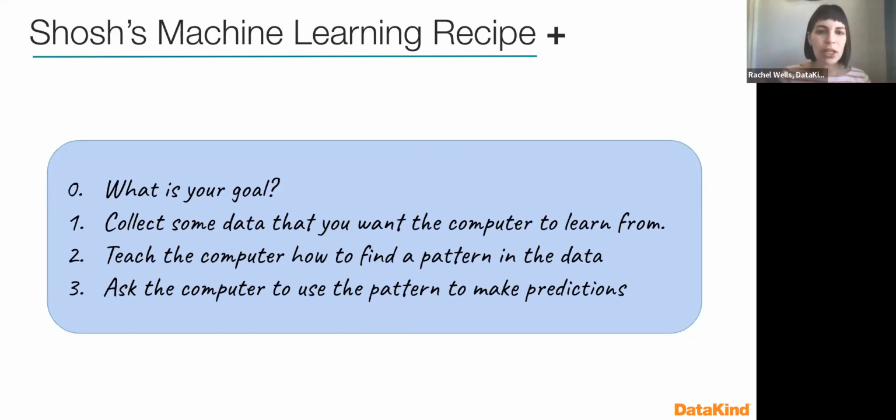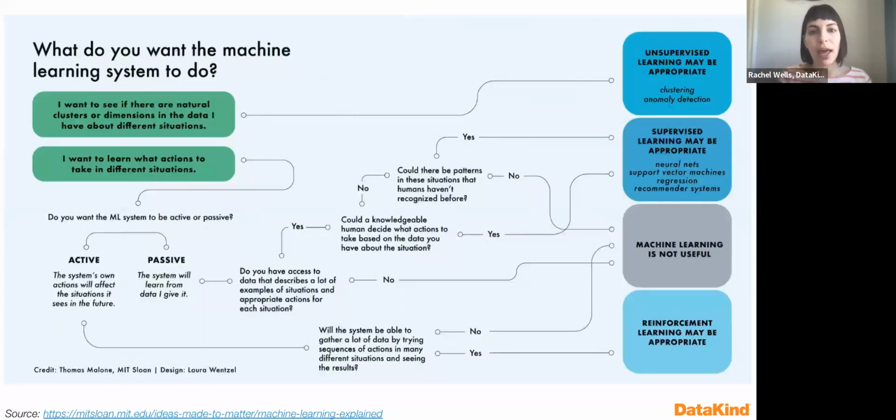But we always want to start when we're using AI and machine learning, deciding what is our goal. A big part of AI and machine learning is deciding which methodology, which model, which algorithms to use based on the goal. So here's an example, and my colleague Caroline will post a link in the chat of a resource that can help with figuring out what your goal is. There's many different types of machine learning, and what you're trying to do will help you figure out which type will be most applicable to use, whether it's even applicable at all to use it, and why, instead of just focusing on how.